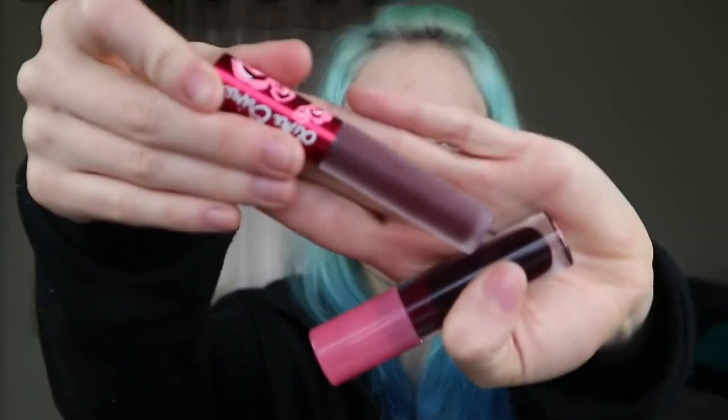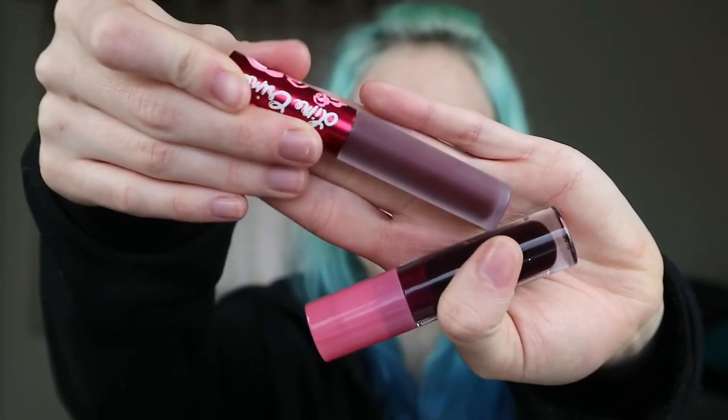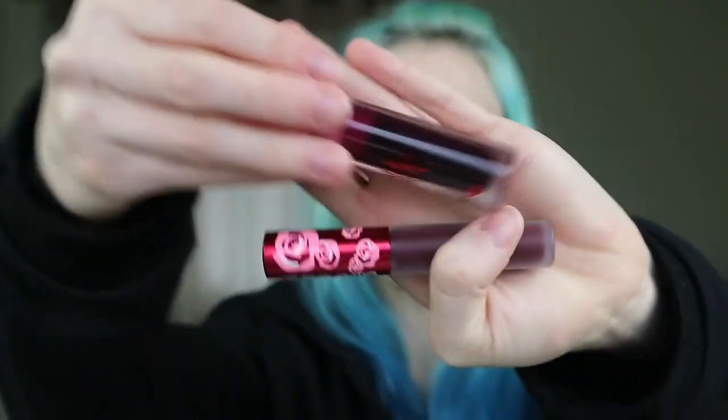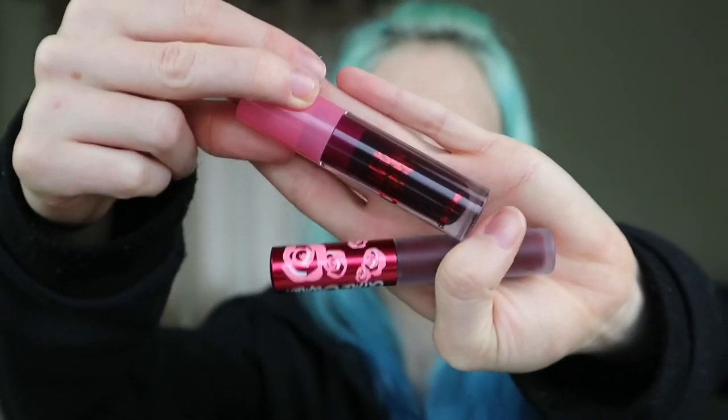So next I'm going to do my lips. This is going to be in a really weird order but I know what I want to do for my lips and I've got a lot of options for my eyes, so I'm going to do my lips first and then I can work out eyes after that. I'm going to start off taking the shade Blood Moon by Lime Crime as the liquid lipstick. And then over that is going to be the Black Cherry Wet Cherry Gloss.